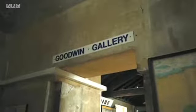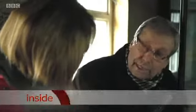So I've come to the Ramsgate Maritime Museum, an Aladdin's cave of artefacts from seafaring history, and there's a special room dedicated to the Goodwin Sands. The Elizabethans called the Goodwin Sands a ship swallower. What happens is basically the sand gets washed away from the bow and the stern with the tides, and then she either breaks her back or it creates a trench where the ship will sink into the trench and keep sinking.